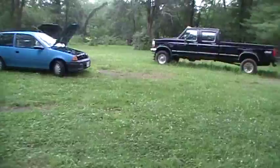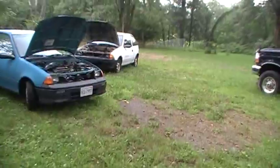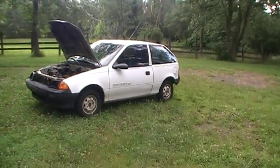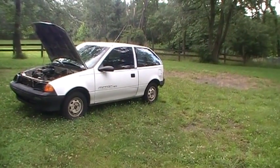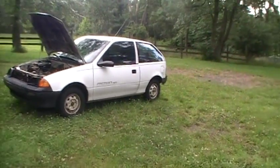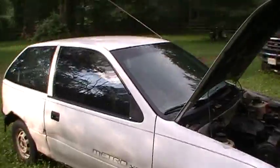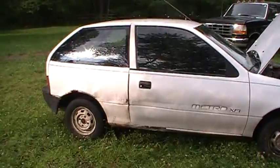I haven't planned to do anything with this white one yet, other than get it and secure it and then figure out what, if anything, I'm going to do with it. I think really the only thing that turns me off about it is the fact that it's not exactly like mine as far as the dash goes. Other than that, I don't really have too much of a problem with it. I'm not worried about the bodywork stuff because I've had to do a bunch of that anyhow. Or the transmission since I have one. But I'm kind of game to do this or something else.